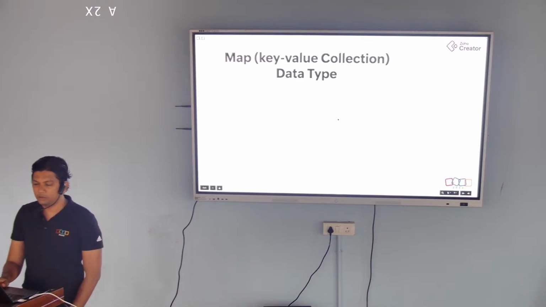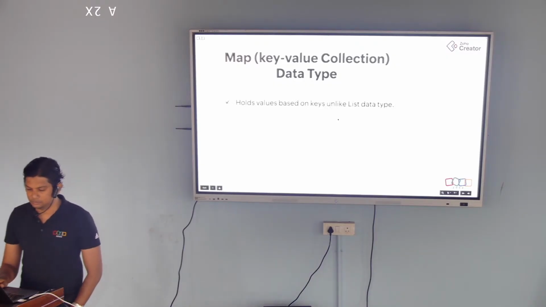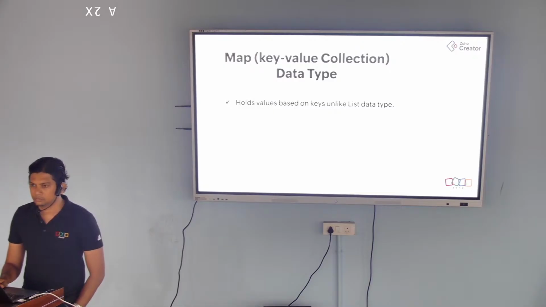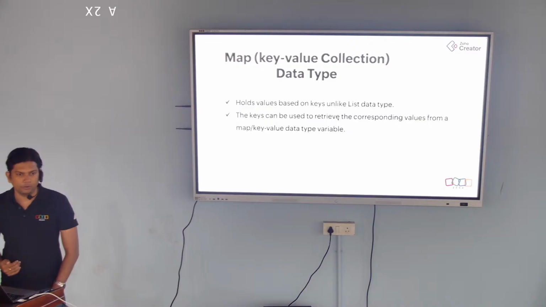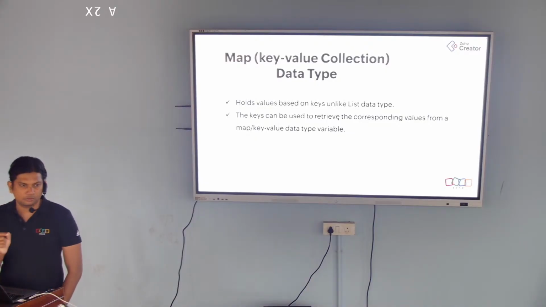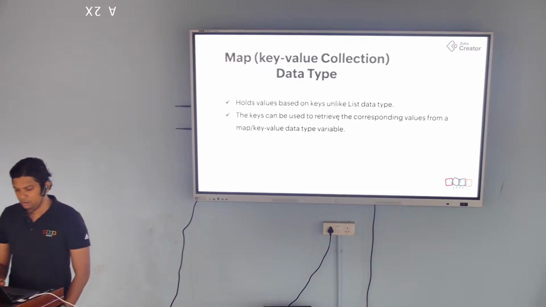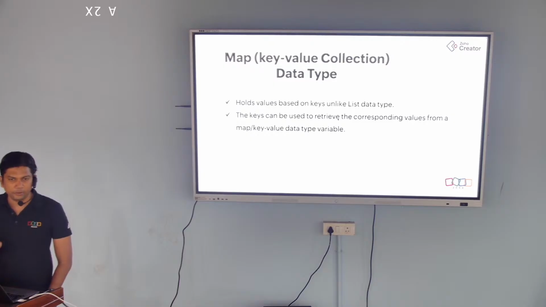So next, we took a look at lists. Now we'll take a look at maps. The difference between list and map is that map is a key value data type. In a map, we'll have a number of keys which have values, and you can use the key to retrieve the value of that key from the map.